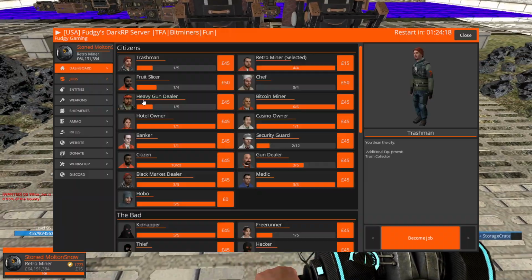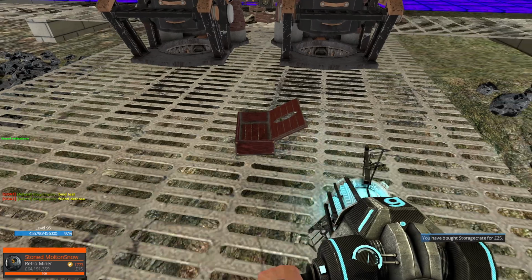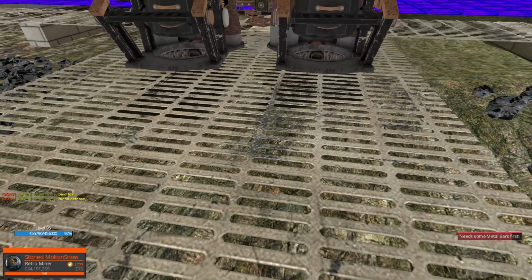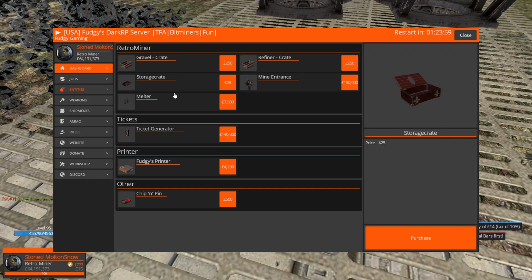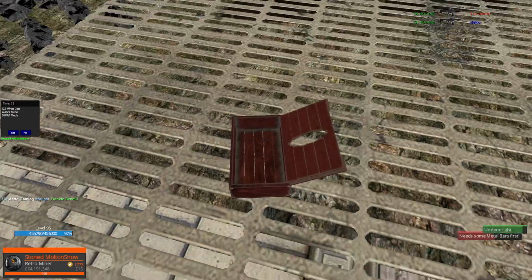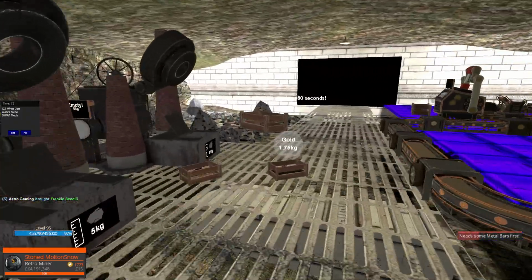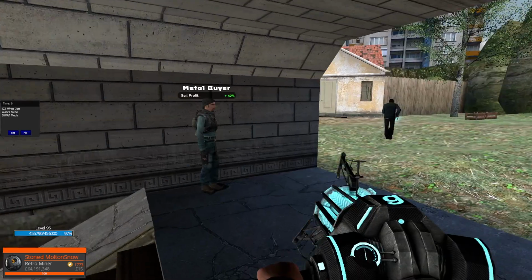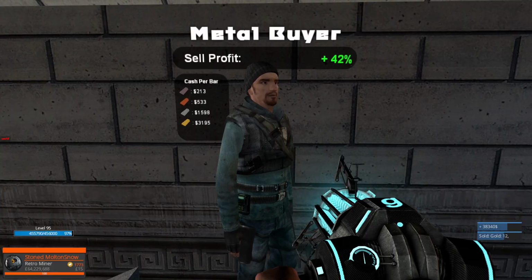Yep. However, if you buy the storage crate and you only put 6 in there, or however many you have, and pick it up by inventory picking up or force picking it up, you'll lose all the gold bars that are in there. Okay, so you need to close it. Yep. It will look like this, but once it's closed, it will, oops, guess that corner is just gonna be a little bit dark now. But you'll lose everything. So we have 12 gold bars on us right now, and this guy is 42%. So we sell 12 gold bars for 38,000.